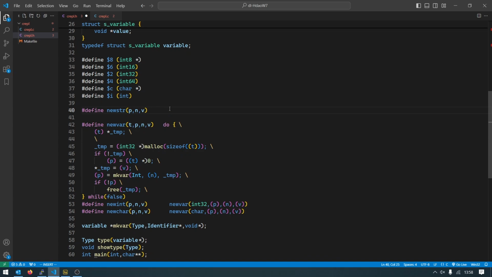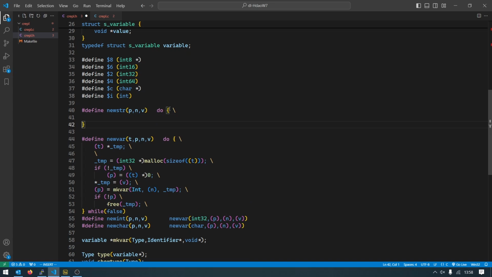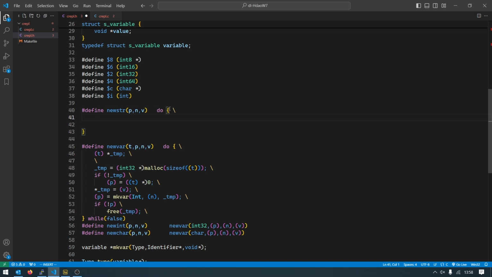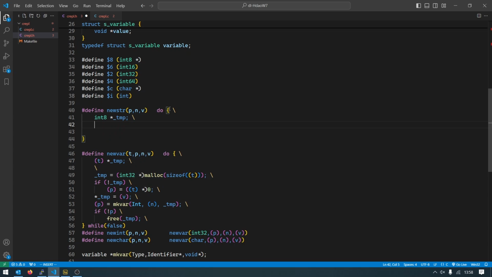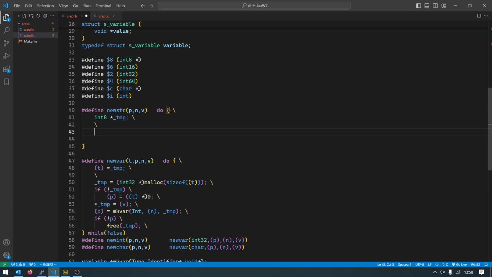And we'll do this similarly, but not exactly the same. So we want to have int8 star TMP.